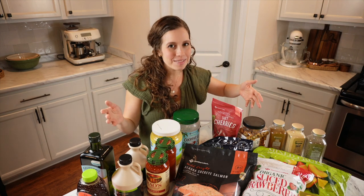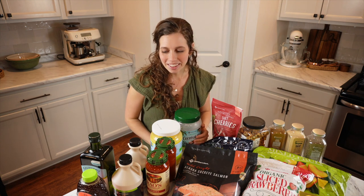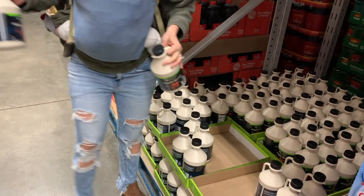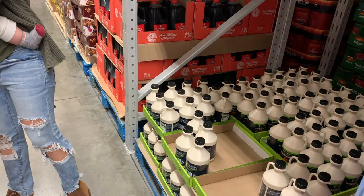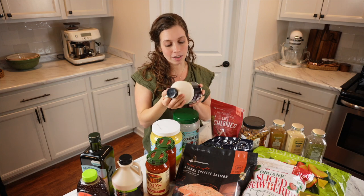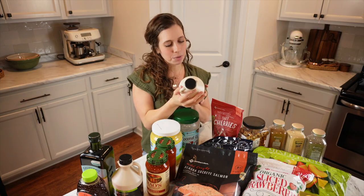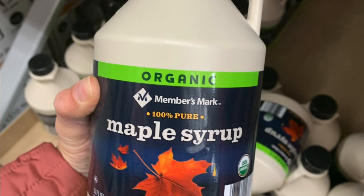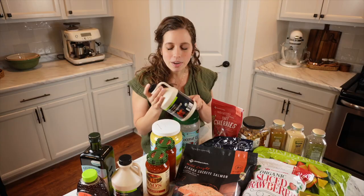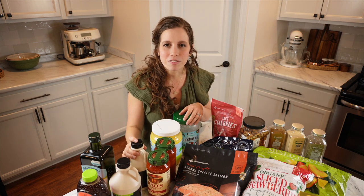I'm going to show you what I bought at Sam's Club today and talk about some of my favorite items. The first thing I picked up was some maple syrup — we almost always buy it here. I stocked up because I like to keep it on hand. We bake with maple syrup and I love to make a maple latte with it. This maple syrup is organic, which means it meets certain standards for fertilizer and the tree-tapping process, and it's better for the biodiversity of the ecosystem.